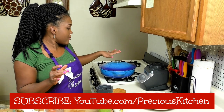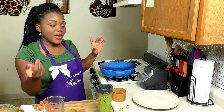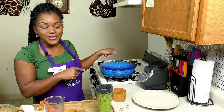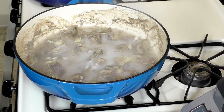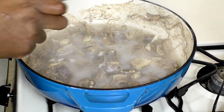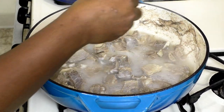When the goat meat cooks for 20 minutes, then we are going to add all of our spices and all of our seasoning. I'll show you guys what it looks like. Our goat meat has cooked for 20 minutes. So at this point, it's all foamy, boiling. Oh my goodness. So right now, I'm just going to add in a teaspoon of salt.